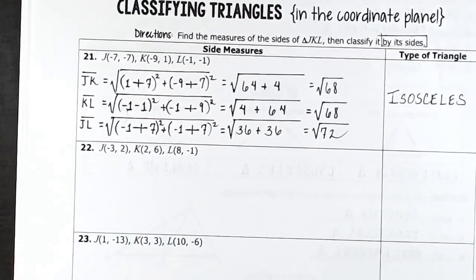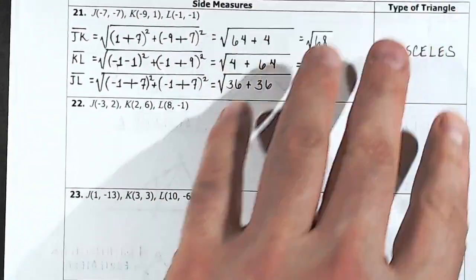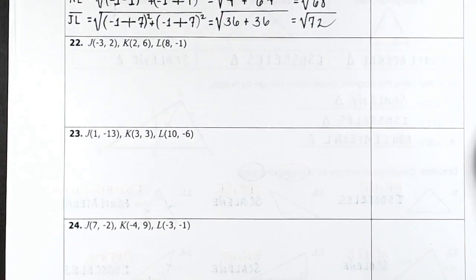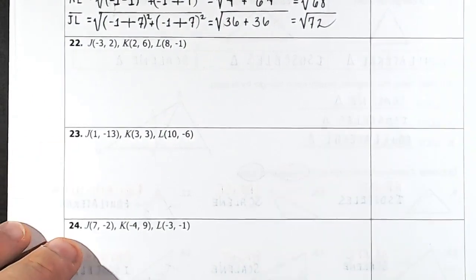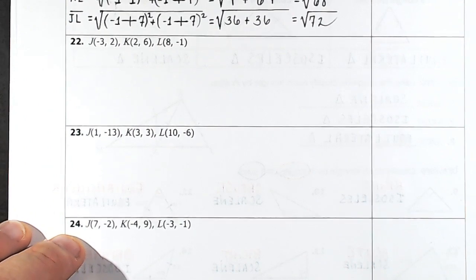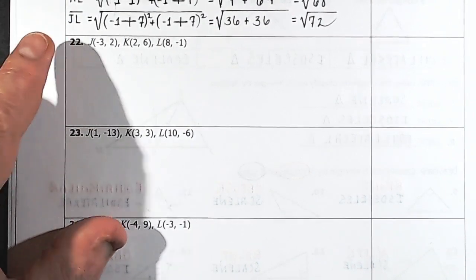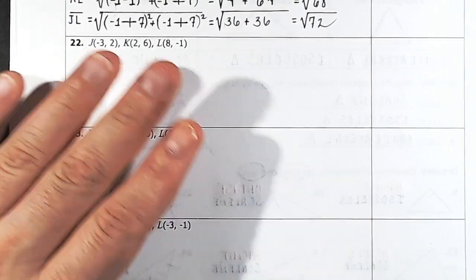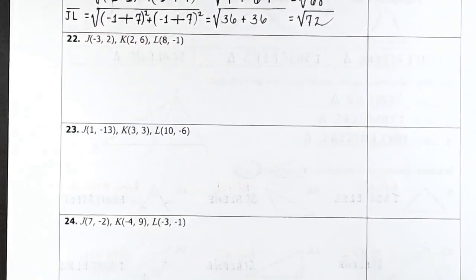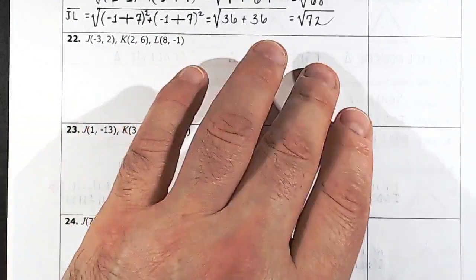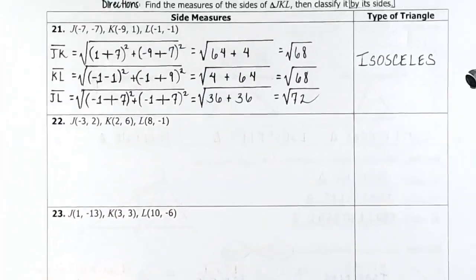Now, for the remainder of these problems, I don't think I'm going to do numbers 23 and 24 because we'll run out of time. But number 22, I'm going to demonstrate without as much commentary. I'm just going to do it as quickly as I can so we can analyze its results.